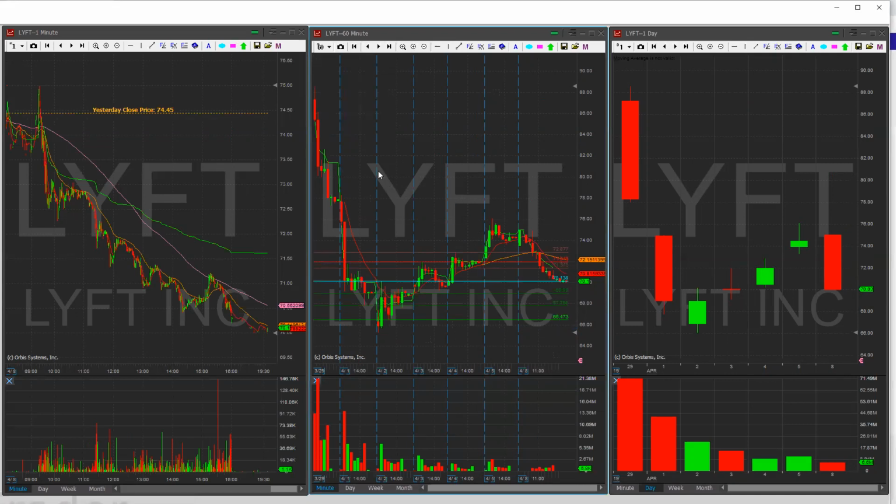Yes, perfect. So hourly chart on LYFT, basically you do see this uptrend line snap. I played it yesterday on the uptrend on the snap and hold of the 72, and today we see it sell off under 72, and the sell pressure just keeps coming and into the after hours.